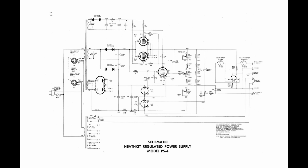Anyhow, on the schematic, I'm going to circle the area that we're going to be talking about, where the update or the modification was made. I'm going to talk a little bit about what's actually going on in that section, how that system works, not in a lot of detail, but just give you an idea of what's going on. I'm going to talk about what I found when I measured the components and why I decided to make the changes that I made. I'm also going to talk a little bit about testing.